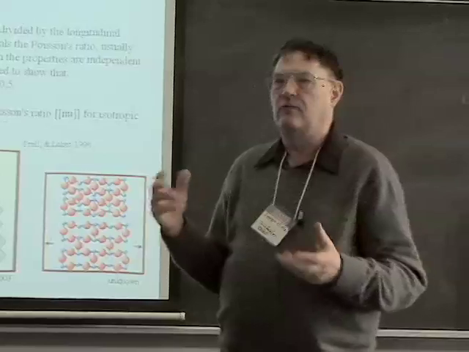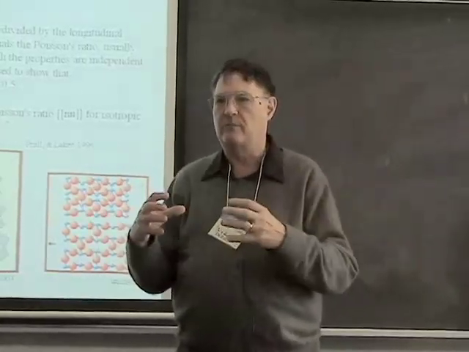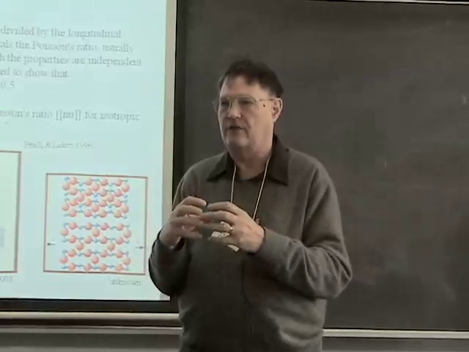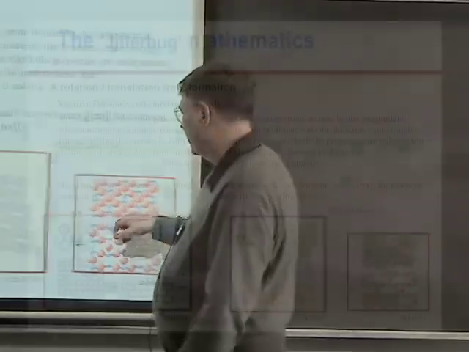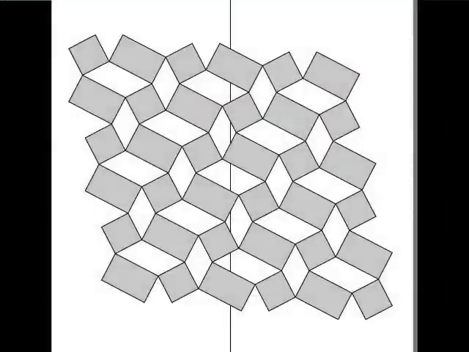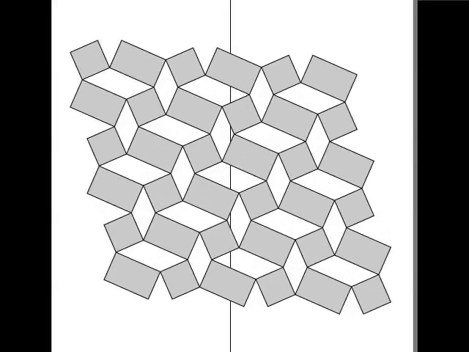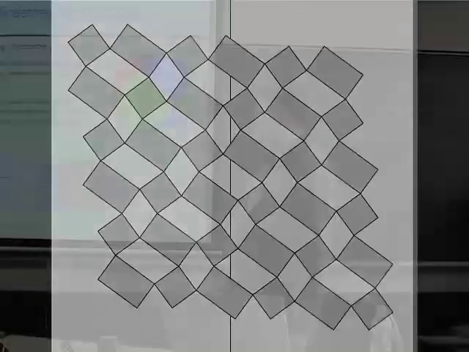So we started looking for ideas about eutectic materials, materials that when you compress them, they compress in all directions. When they expand, they expand in all directions, so they have a negative Poisson's ratio. And these materials basically do that. When you pull on them, they expand in all directions. So they have a negative Poisson's ratio. So there are some applications being done for that.